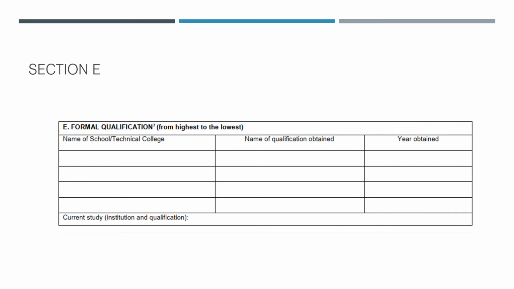Moving to section E, as you can see, section E of the Z83 form, it's about your formal qualifications, and here you just want to start with the most recent ones, then going down the years to your high school or even college.